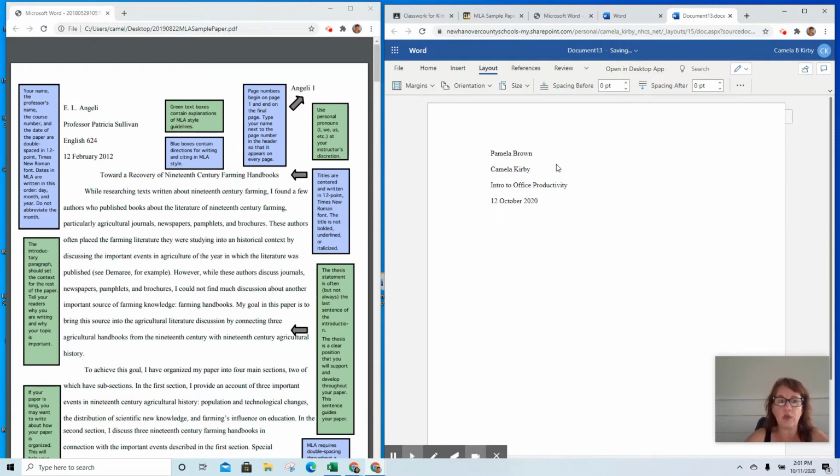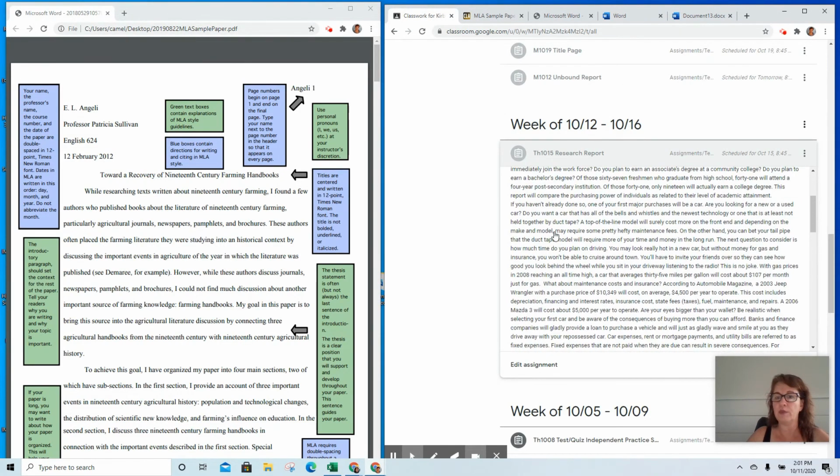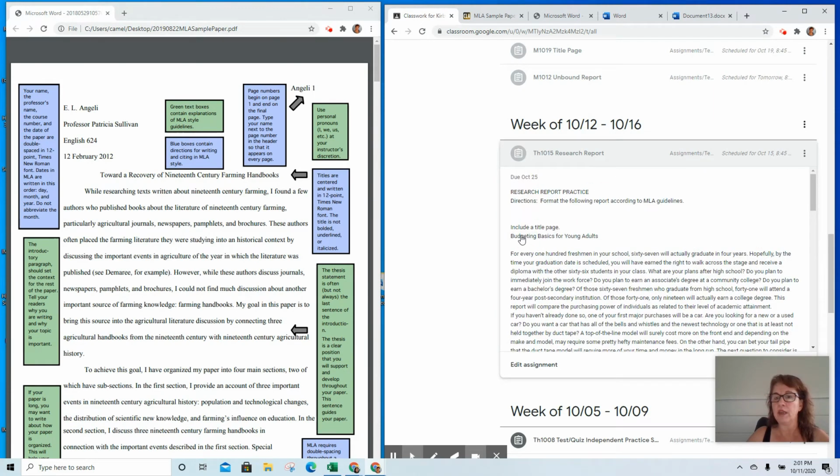Now we're ready to put our title in, which needs to be centered. So I'm going to go back to the Home tab. I'm going to do the little drop down right here, and I'm going to align it center. I happen to already know that the title is Budgeting Basics for Adults, but in case you're wondering where I'm getting that information from, I am getting it right here. Budgeting Basics for Adults. I do want you to notice up above that it says include a title page. Yes, we are going to need to do a title page, but I am not going through that in this video. We will do the title page in a different video. So right now we've got Budgeting Basics for Adults.